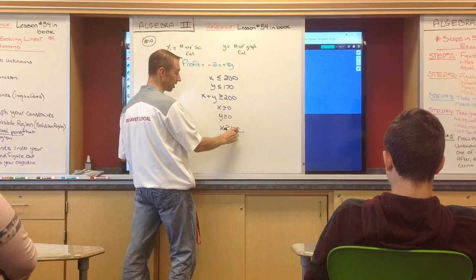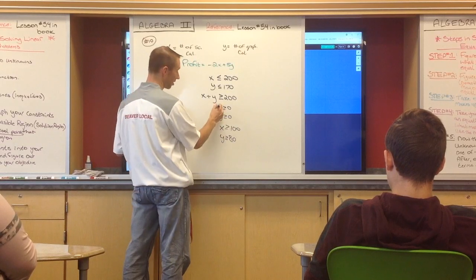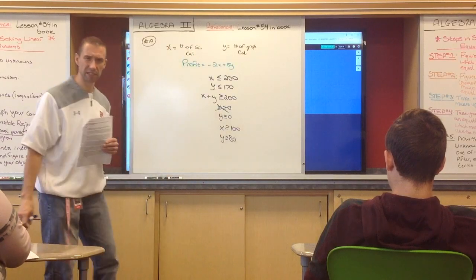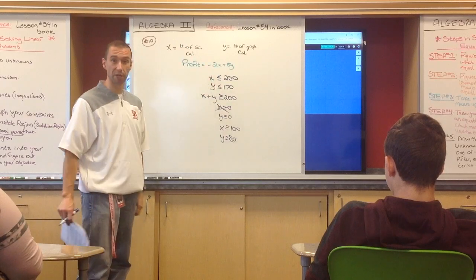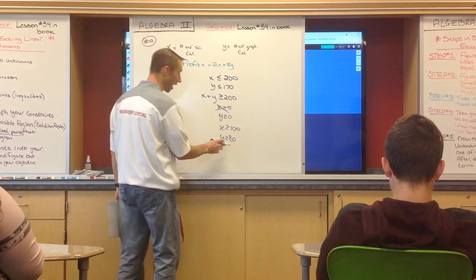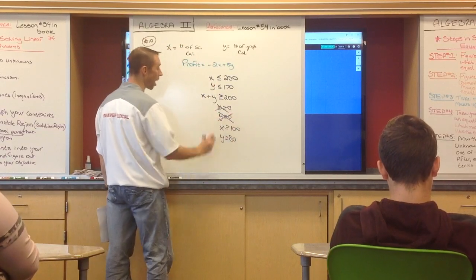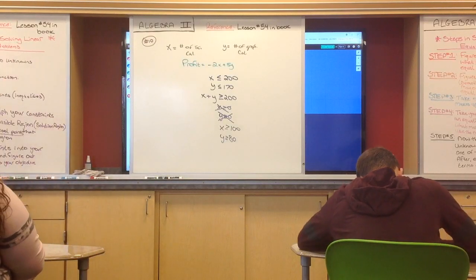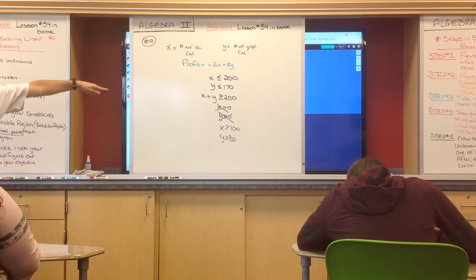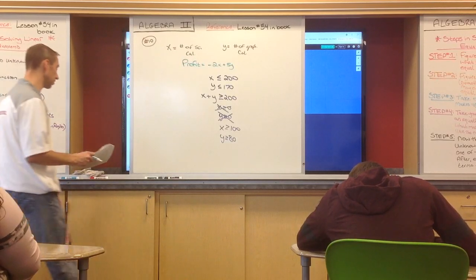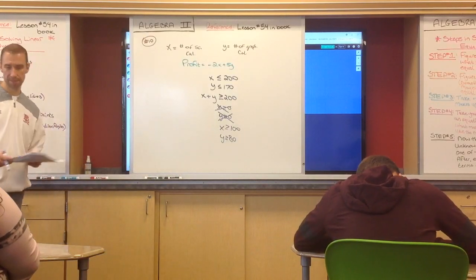If X has to be greater than or equal to 100, what does that mean for X being greater than or equal to 0? It has to be 100. It's kind of irrelevant in this particular case because X already has a restriction that it has to be greater than 100 but less than 200, right? Same thing here with the Y. Y has to be greater than or equal to 80 but less than or equal to 170. So Y being greater than or equal to 0 is irrelevant because it needs to be more than just 0. It needs to be at least 80 or at least 100. So in this particular case, these right here outweigh these, and therefore I don't even really need them.